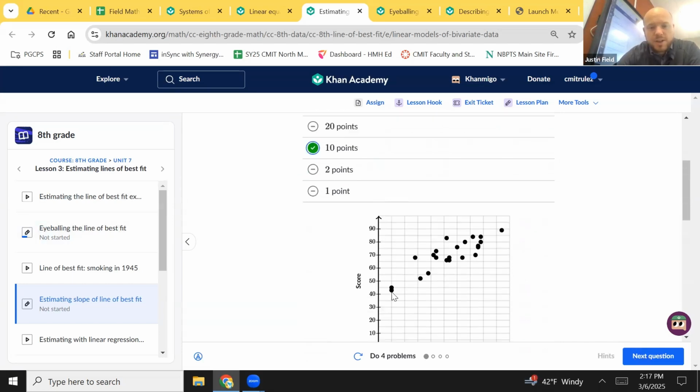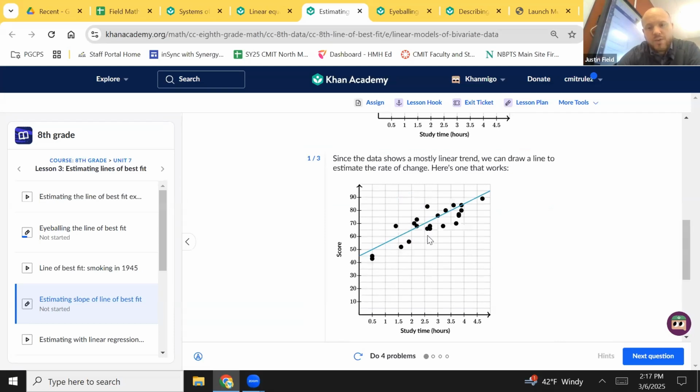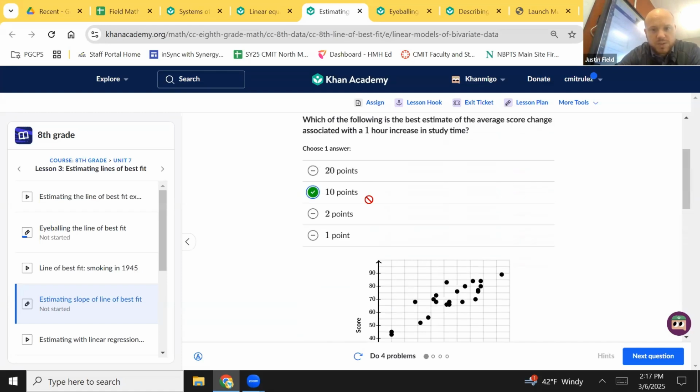And how do you know if it's a better line? Well, it's not going to go through the most points. It's going to be the line that is the closest to all the points relatively. So if one point is this far away on one side, then the other point is this far away on the other side. It's like equidistant. And it describes the pattern. So my mistake was that my line started too low and went too high because my slope was too steep.